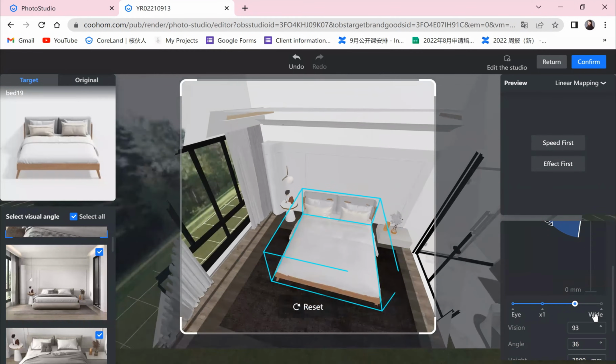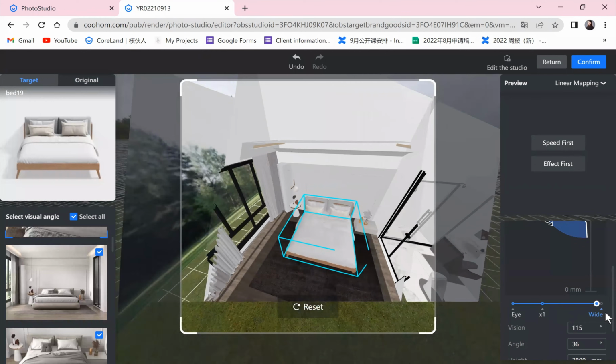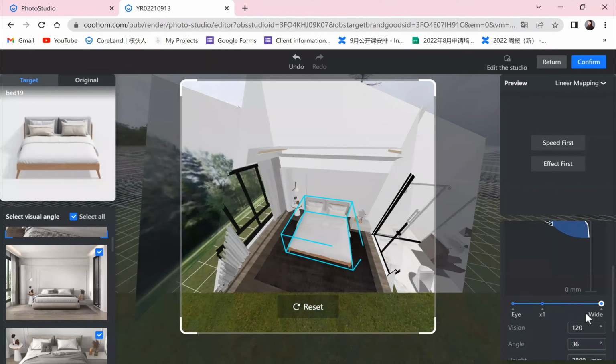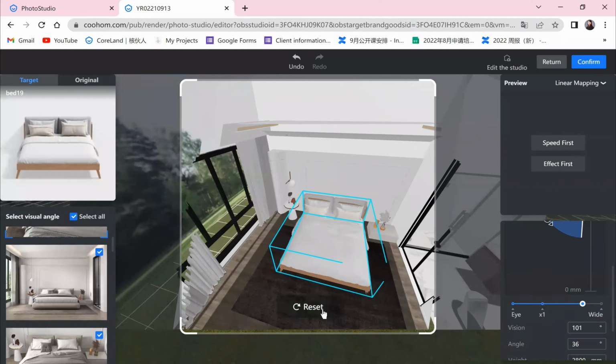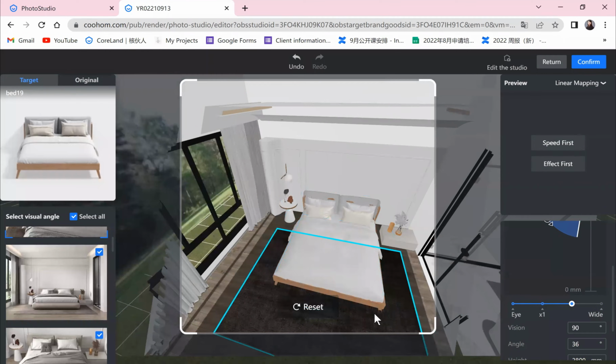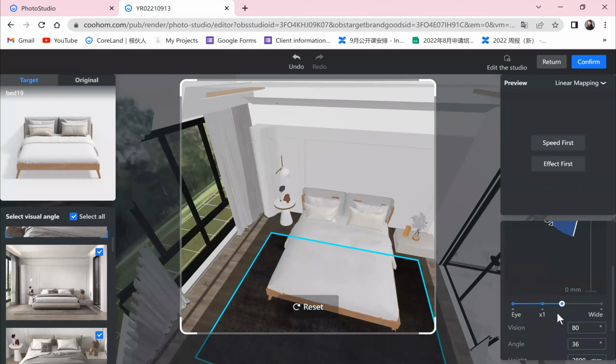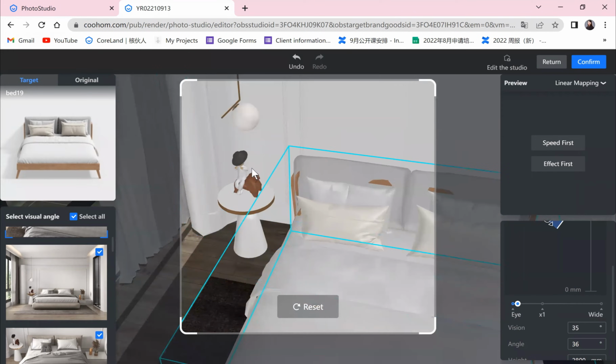And then you can also get wide vision, but not too wide. When you drag it like this, you see the best size is actually look very unnatural. So we suggest no more than 80. After 80, the vision will be too big and it will look very unnatural, very unreal. Okay, so this is the eye vision, very close.